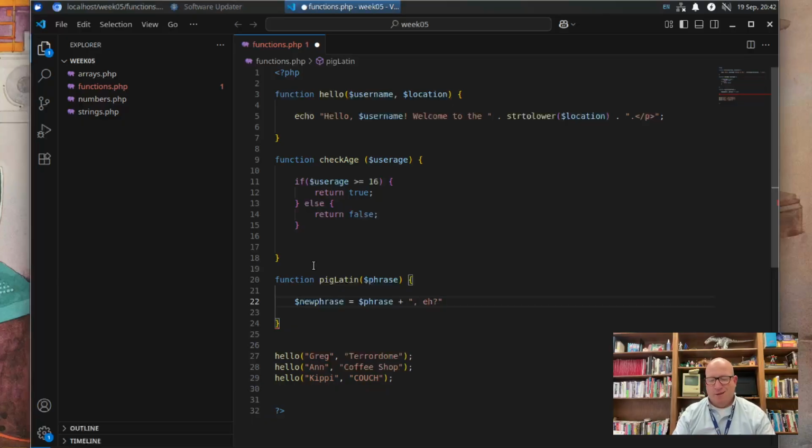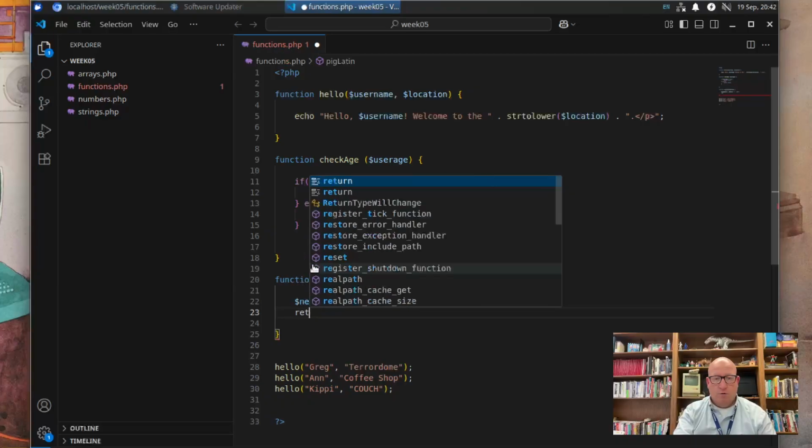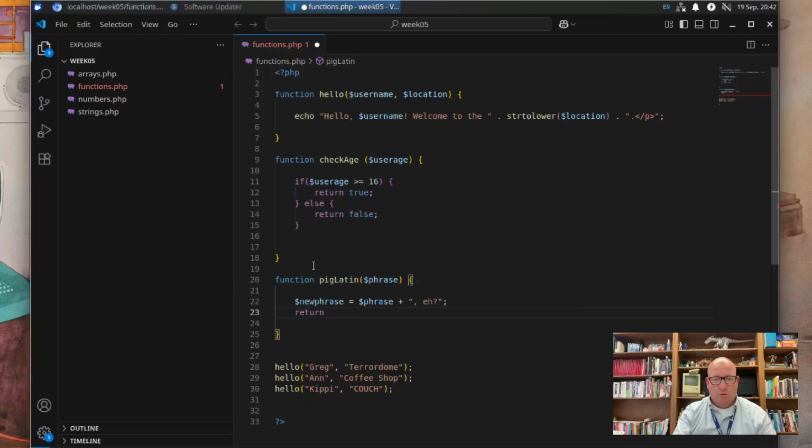So maybe it's more like Canadian Latin. Okay, and then I'm going to return new phrase.